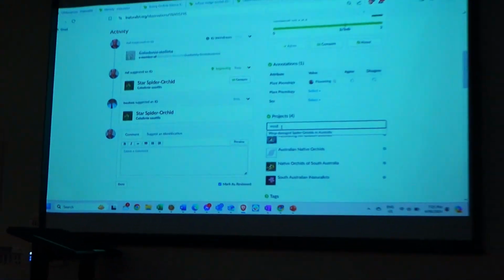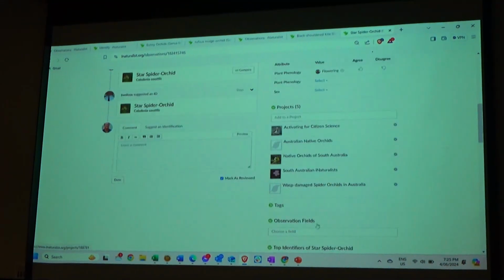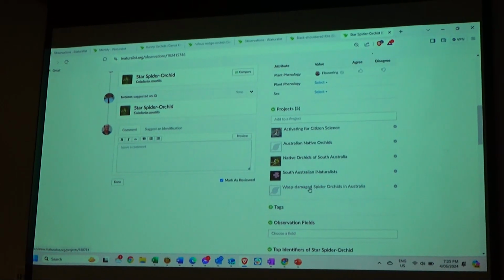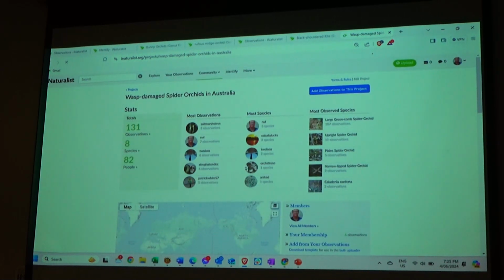The other thing I wanted to show you here was that I created a project for wasp damaged spider orchids. So I just click on that and it adds it to that project. And then you can look at all of the wasp damaged spider orchids. So there are 8 species.